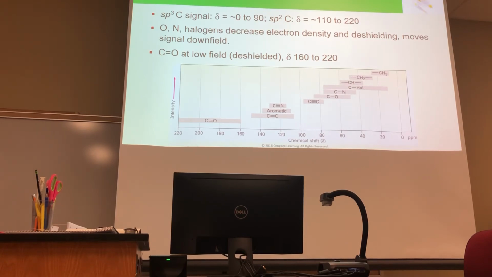And then the CHs: the CH3, the primary, is going to be here, the secondary will be here, and the tertiary will be here. Your halogens depend on how much more electronegative they are than the others. So your fluoro groups would go more over here, and your bromo or iodo would be more down here. Then your nitrogen, and then your oxygen is more this way.